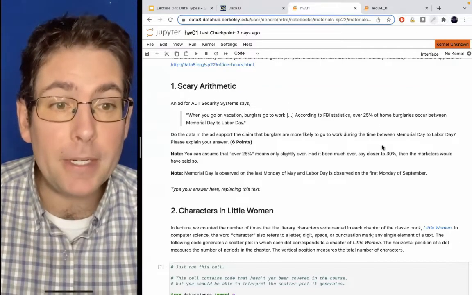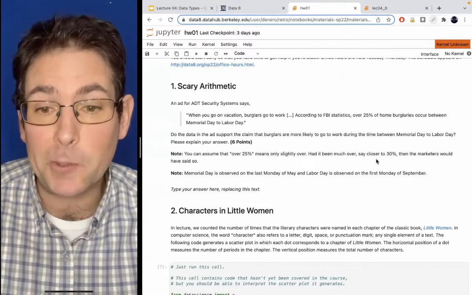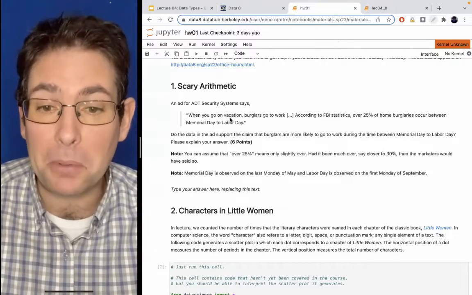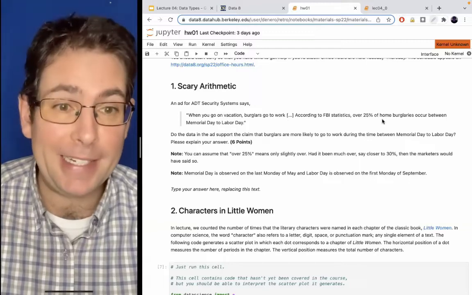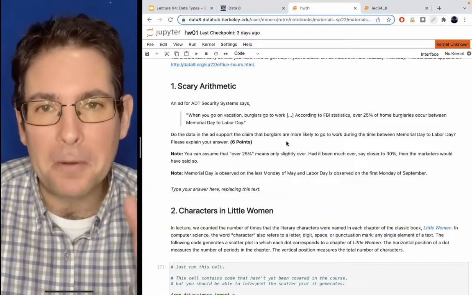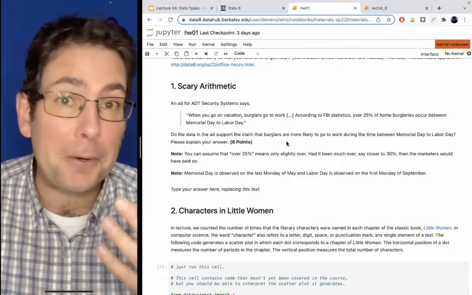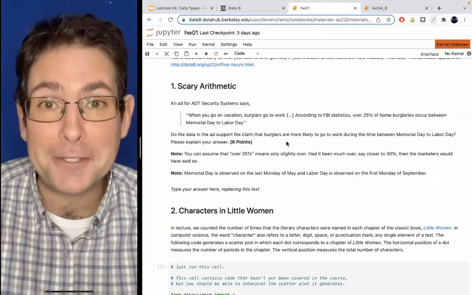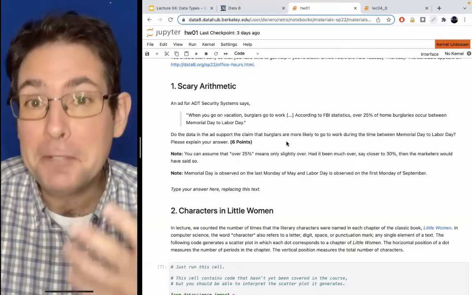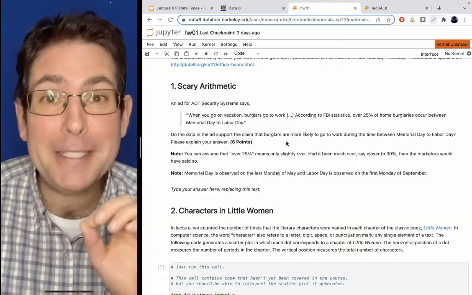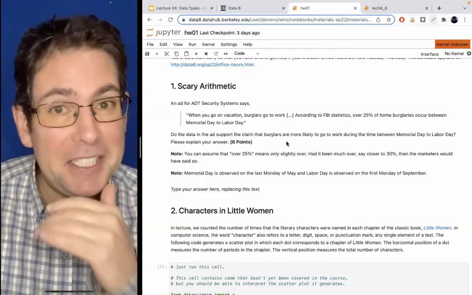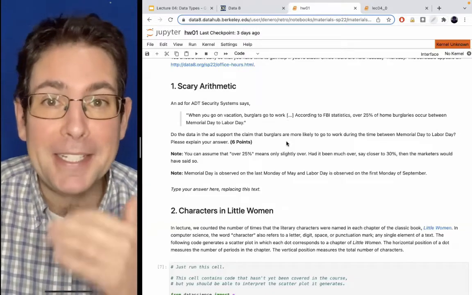A few questions. For open-ended questions, is there some leeway about what is considered correct? This is a question, for example, number 1, where it asks you, do the data support the ad or not? You do need to decide. We're not going to give you credit if you say, sometimes yes, sometimes no. Just say, yes, it does, or no, it doesn't, and then give an explanation. There is, of course, some leeway in exactly how you explain your answer. But if you don't point out the key piece of information that led you to decide yes or no, then you probably won't get credit. So your goal is to be succinct, but take a stand if it's a true-false question or whatever. Say what you think the answer is, and then write down a sentence that describes why you think that's the case, and then you're done.